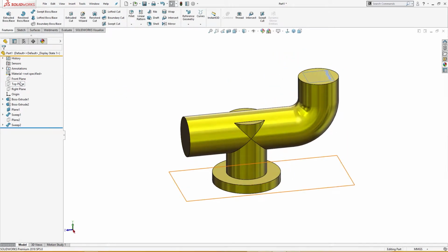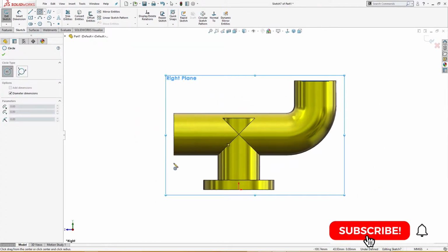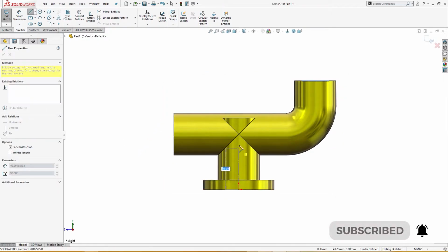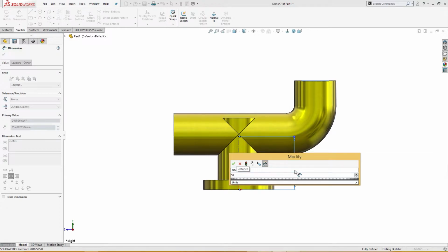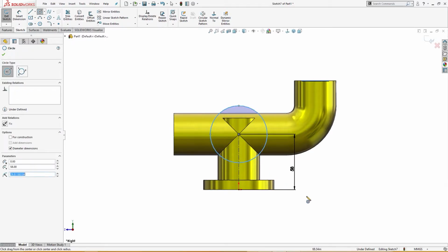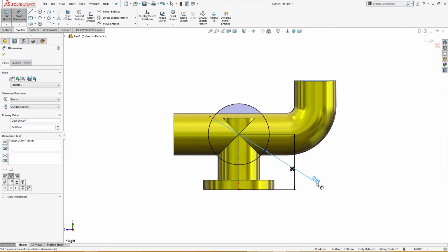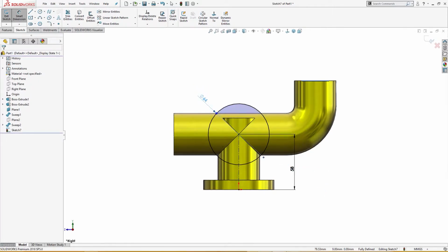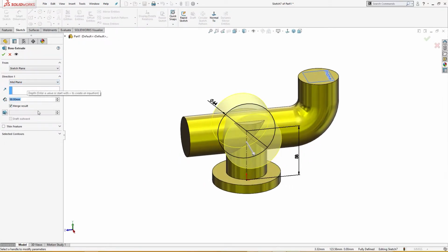Now I will go to right plane again and draw a sketch. Let me draw first a center line of 58 millimeter, and on the end of this line I will draw a circle of 32 radius. 32 times 2, this is 64 millimeter. I will extrude it with blind end condition, mid plane, up to 64 millimeter. Okay, this is done.